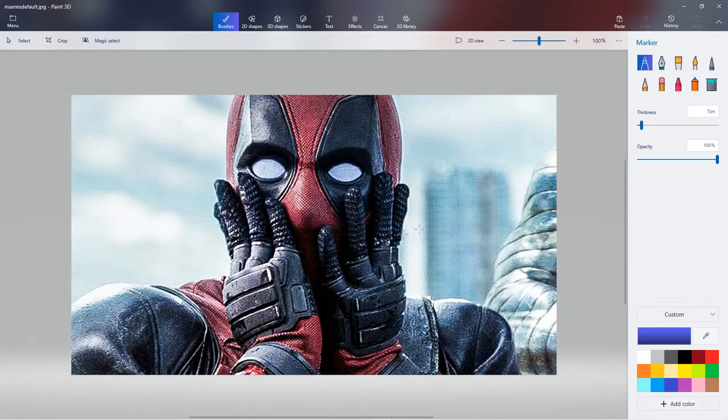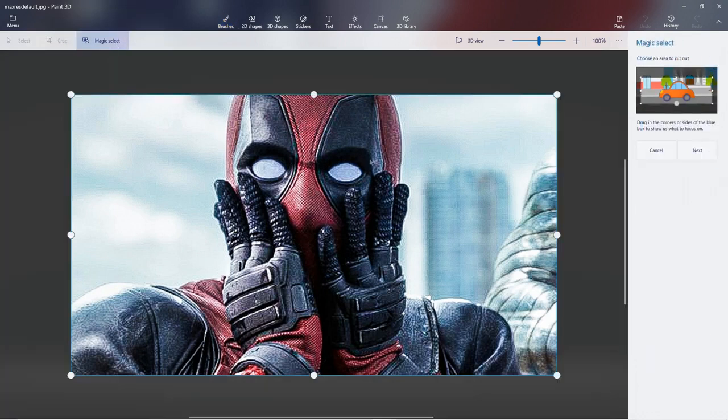What I'm going to do is up here on the top left hand corner, I'm going to click Magic Select, and then I'm going to leave this little selection here. So depending on how big your image is and how much you want to keep of the image, you'll adjust these little corners. Like, you bring it in. So say in the middle of the picture there's one little thing you want narrowed down, you would just squeeze it into that one little thing a little bit outside of it. What this Magic Select is going to do is cut out everything behind it, basically.